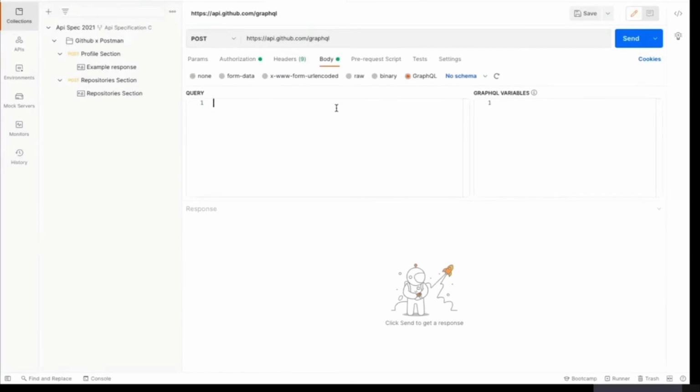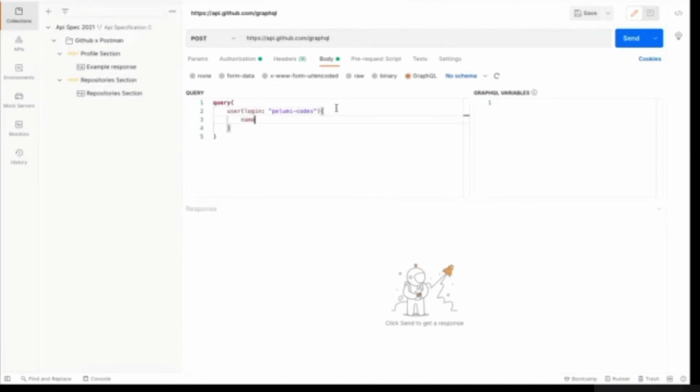So we want to make our first query. I'll walk you through how to make your first query here. So you type your query. Here we'll be querying a GitHub username. So the user, then the parentheses, login, and the GitHub username we want to query. Here I'll be querying Palumi codes. That's the GitHub username.